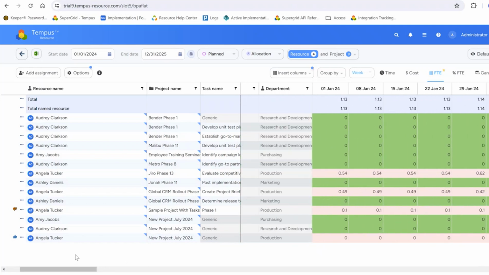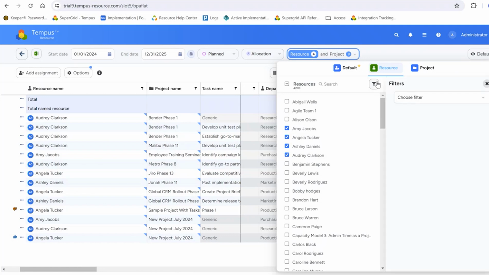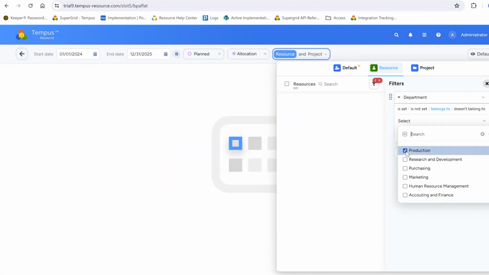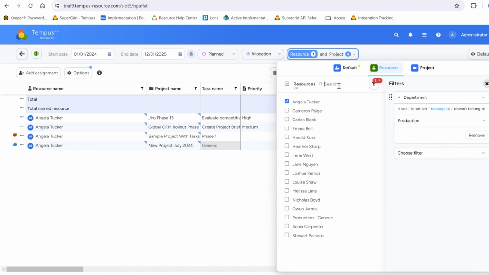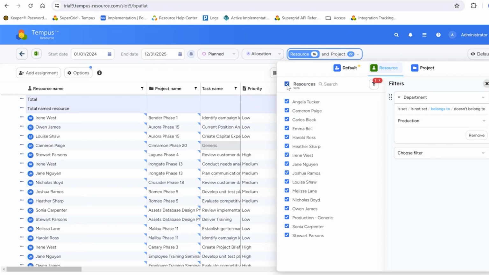So this is going to be a great way to see existing assignments. Now, when we're in the resource view, I'm going to show some functionality out here. I have the ability to do filtering. So maybe I want to have a view where I want to see only resources that belong to a certain department. So let's say our production department. These come out here. I can select those all at once by clicking those here.